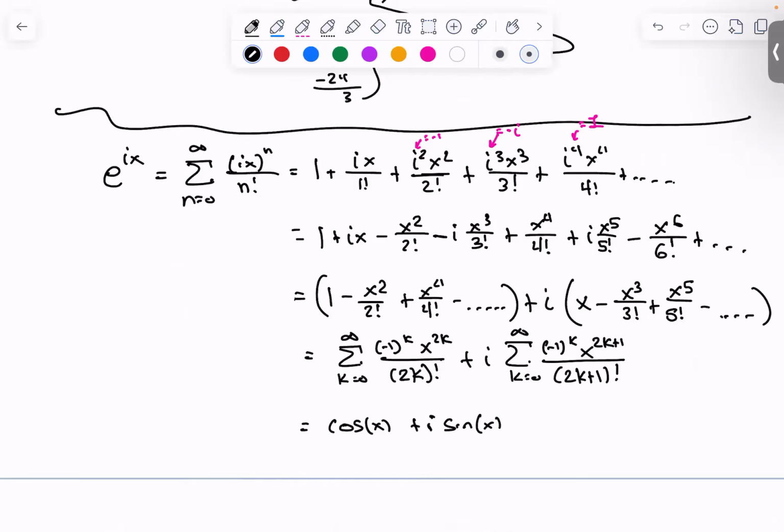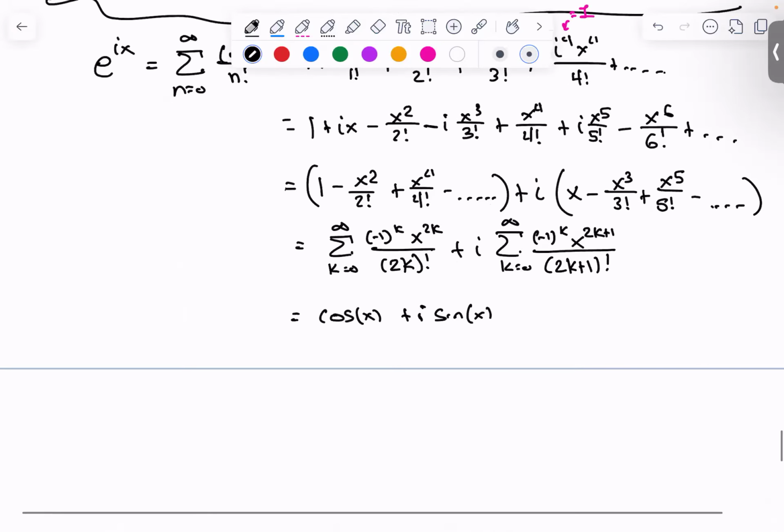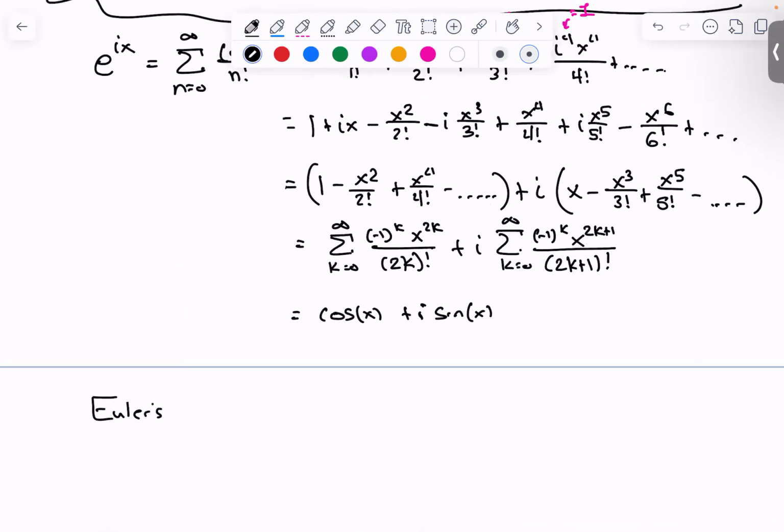So we have a very, very famous formula. This is Euler's identity. e^(iθ), usually written with a theta, is equal to cosine of theta plus i sine of theta. Isn't that miraculous? You can write an exponential function in terms of a sum of two trig functions. That is bizarre to the nth degree.